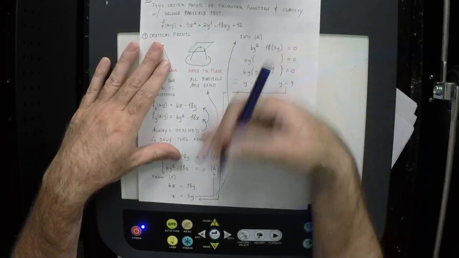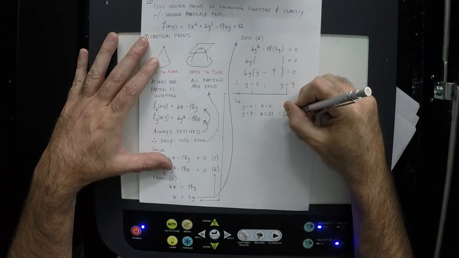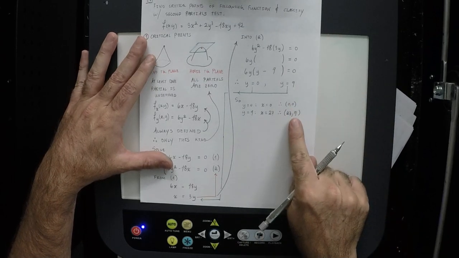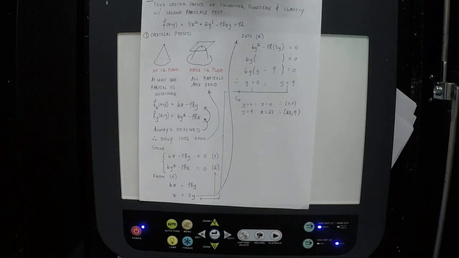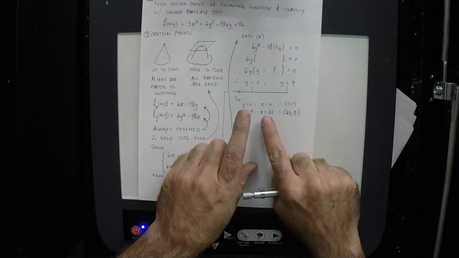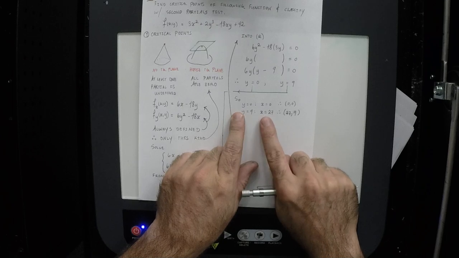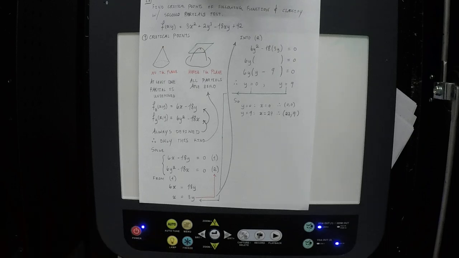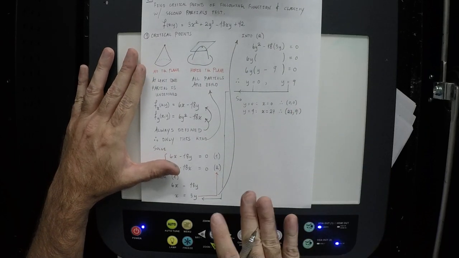But I just want to let you know that this is not the first time I've ever taught this course. And I witness students all the time getting to this spot more or less correctly and then saying the critical point is 9, 27. And there's a very high incidence of students doing that when it so happens that they write them in the left to right order like this. The y value, then the x value. So I'm pointing this out as a place where it's very common to make a silly error. So just watch it, is what I'm saying. So these are the two critical points. Now we want to classify them.